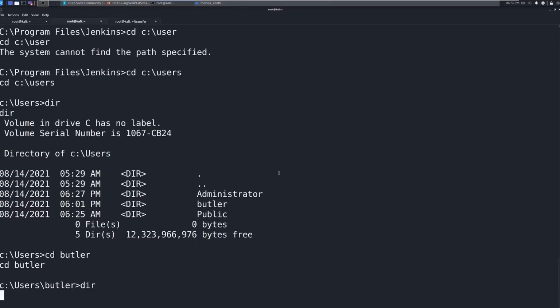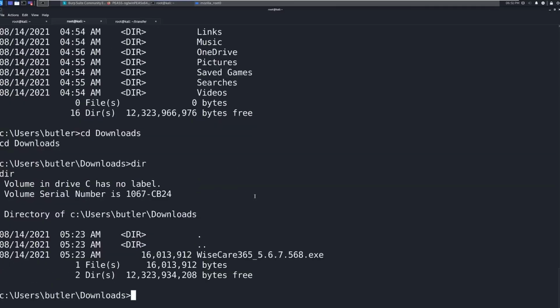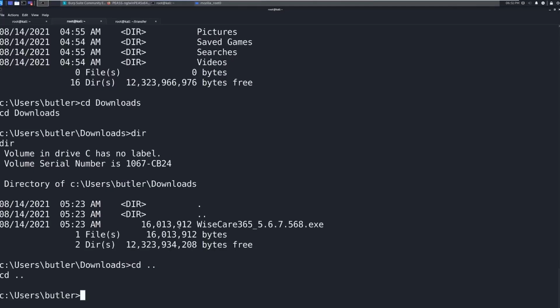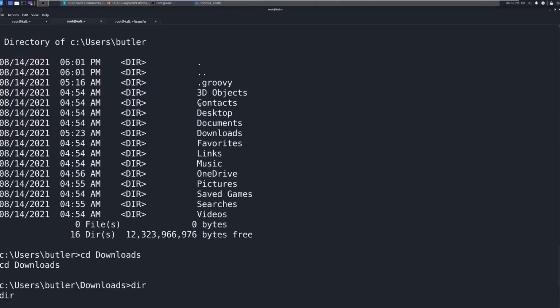What we might do, too, is see if there's anything in here. Like, he's got some downloads in the downloads folder, it looks like. An indicator in here is looking at the different times. Sometimes when you're doing these CTF machines, you ask what was the last time this was updated? So there might be something in the downloads folder that could be of interest. Go dir real quick. Looks like WiseCare 365 was installed. Who knows what that is? That could be something of value to us later, but that is information. It's just not exactly what we're looking for at this exact second.